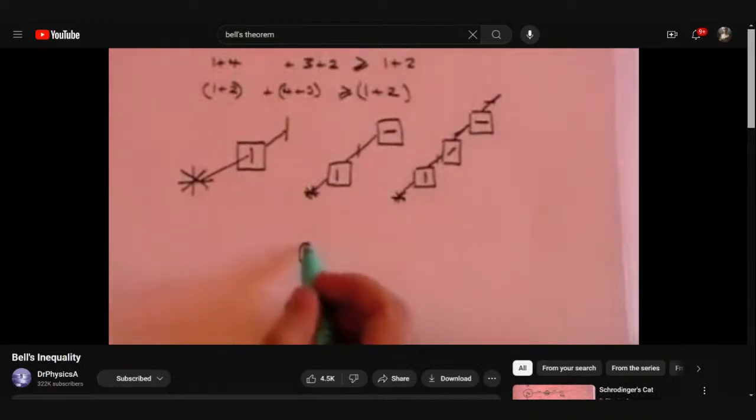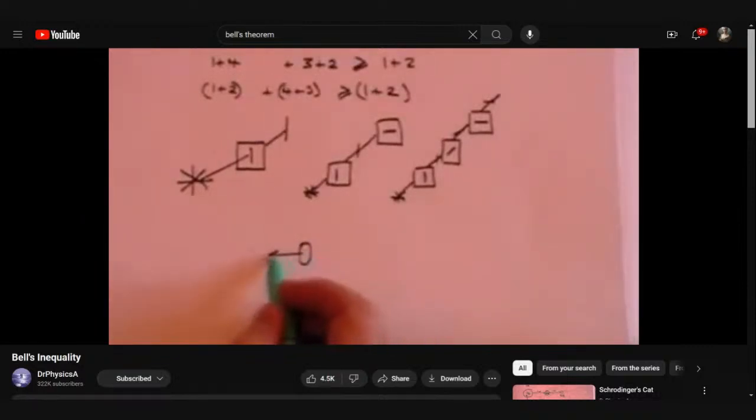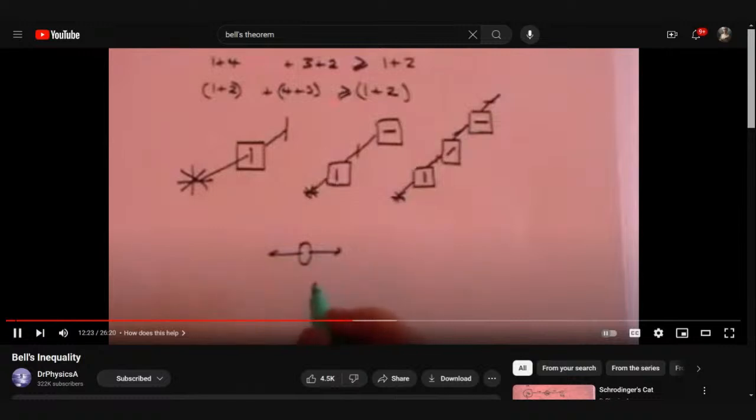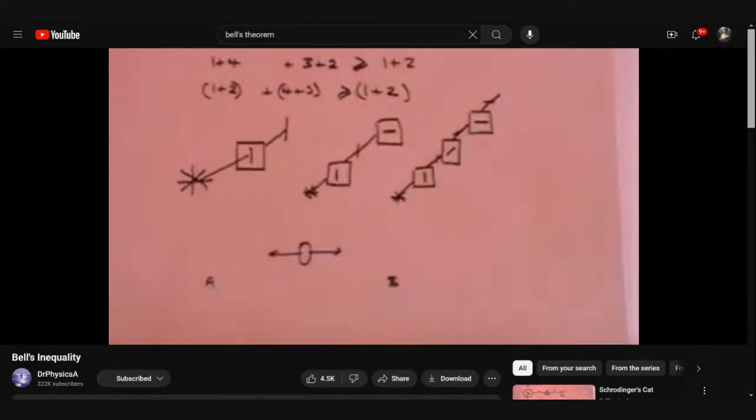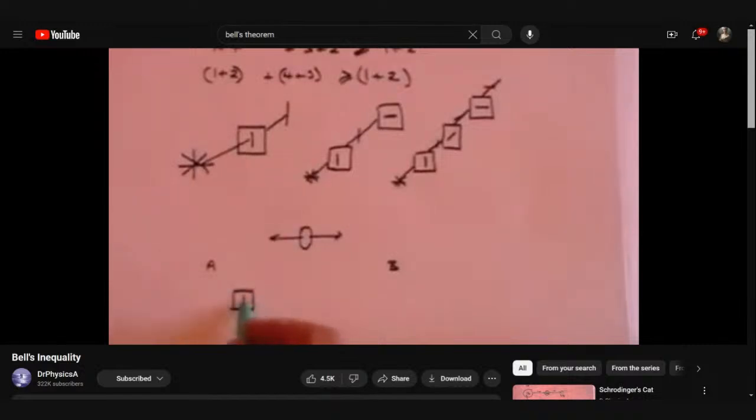Again, we're going to have some process that produces pair production. In this case, I'm going to produce 2 photons. And they shoot off in opposite directions into the laboratory of Alice and Bob, who are going to have polarizers. They're going to have just 3 types of polarizer: one that is vertical, one at 120 degrees, and one at 240 degrees. Now, it's important to notice that you cannot predict what the polarization of these 2 photons will be. It could be in any direction, but if it's pair production, they will be the same. So if you produce 2 photons, they will have the same polarization. If you then produce another 2 photons, they will have the same polarization, but not the same as the earlier 2, if you see what I mean.